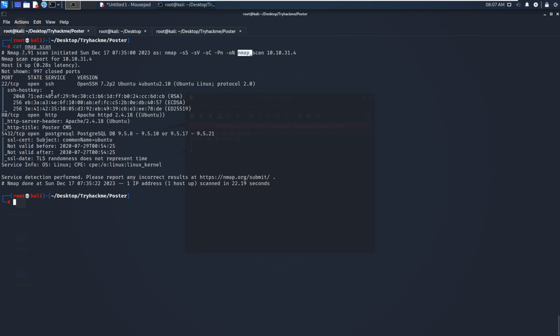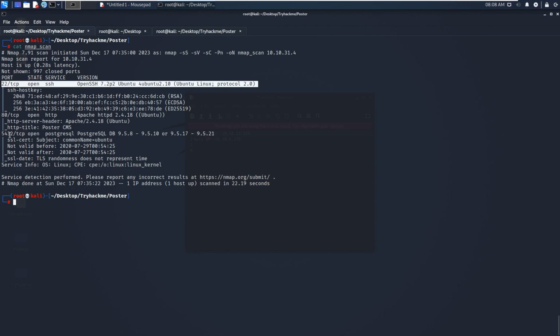As you can see from the nmap scanning, the target has 3 open ports. The first one is 22, which is running the SSH service, and also the version information. As we know, this version doesn't have any vulnerability. The second one is 80, which is running the HTTP service and also the version information.